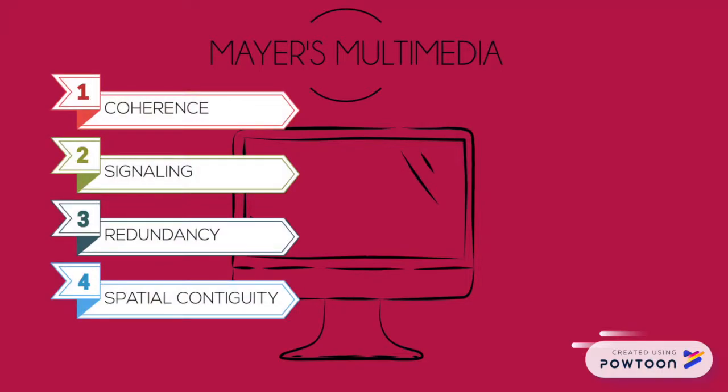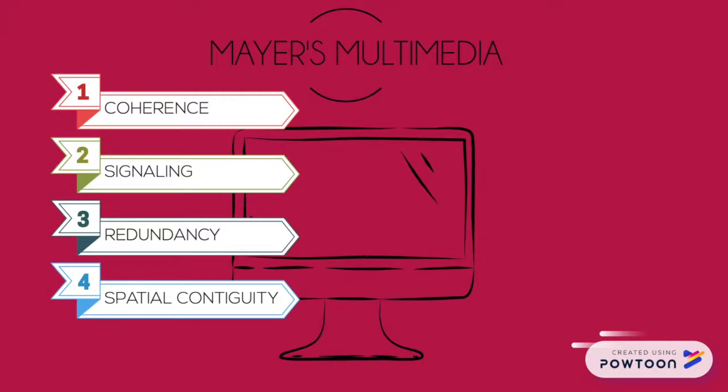1. Coherence. Our presentation delivered the information directly without any excess wording. 2. Signaling. Our presentation had specific slides that correlated to each topic and included both the title and main points. 3. Redundancy. Our presentation did not use much text, but we used graphics and narration to explain the main idea of our topic.